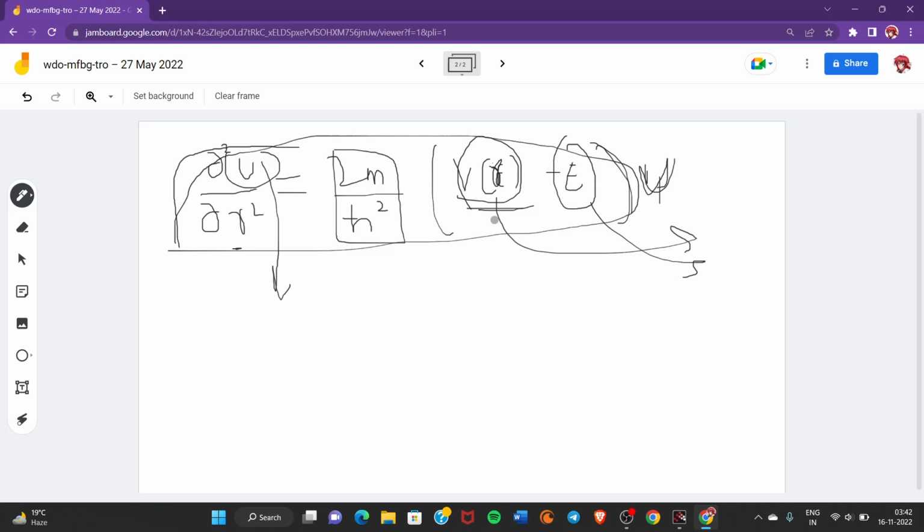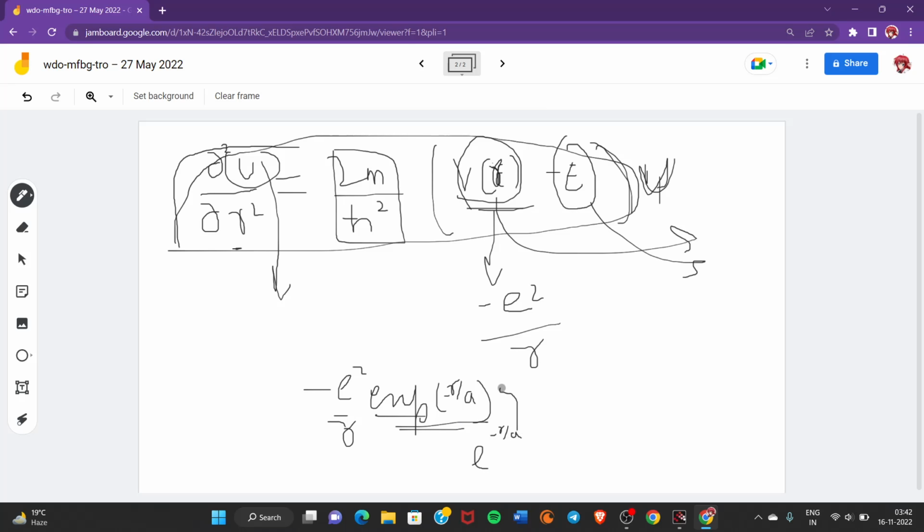And the potential is given to us like minus e square upon r. This is for this question, but for the next question we have minus e square upon r times exponential of minus r upon a. Why am I writing exponential? Because in the code we cannot write e to the power minus r upon a like you can write in the copy. In the code you will write it like this, in the syntax.